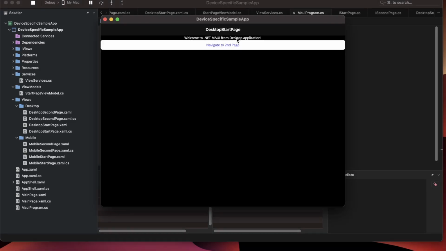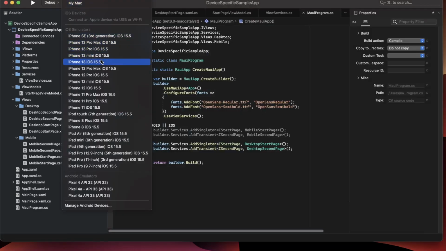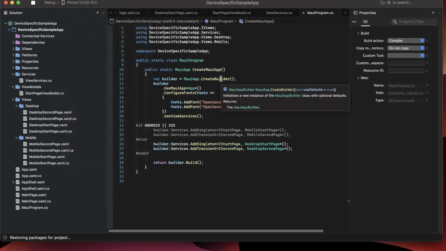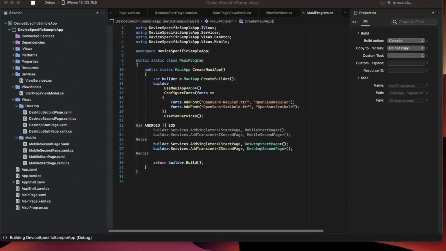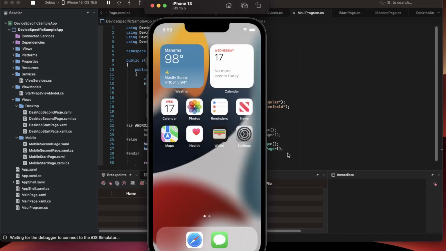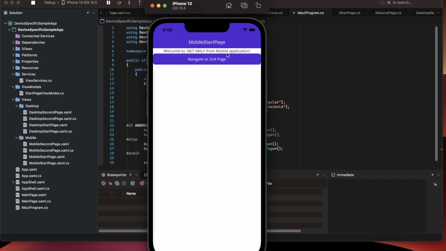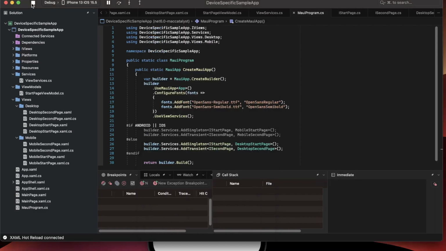We have the welcome page from the desktop, and if I click on navigate, it will take me to the second page from desktop. And if I run the same application on iOS now, the same thing should happen. We have the welcome from the mobile application, navigate to the second page, and voila, it works.